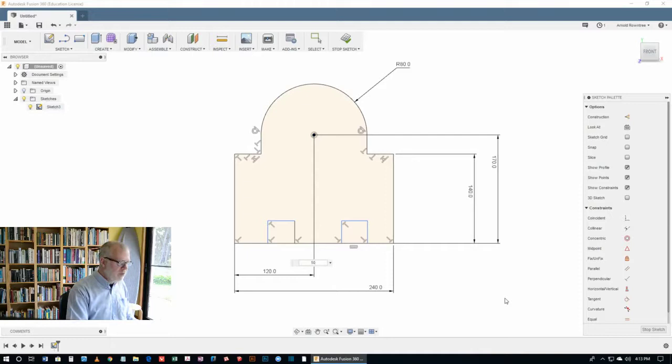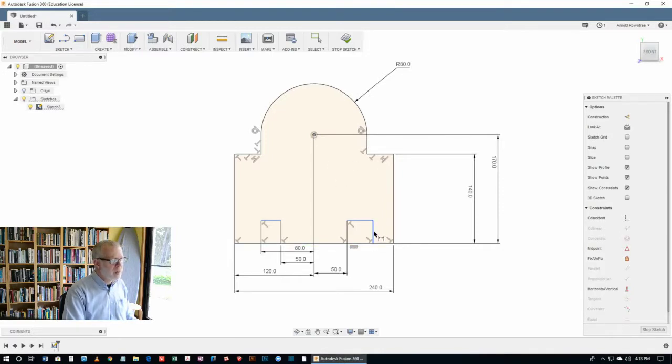That's supposed to be 50, and then another one very similar. This one is supposed to be 80, and we'll do the same thing on the other side. That one 50, and this one 80. Then the height of these little sketch things from the base to the top of it, that should be 30.